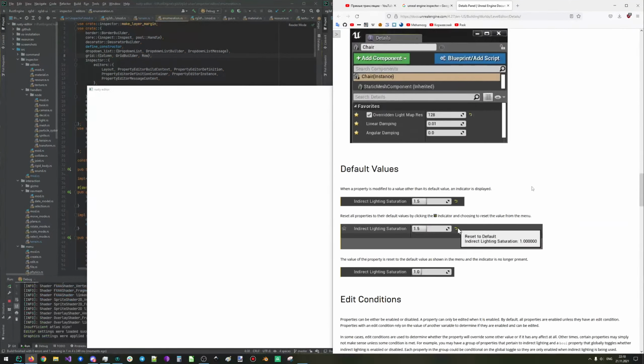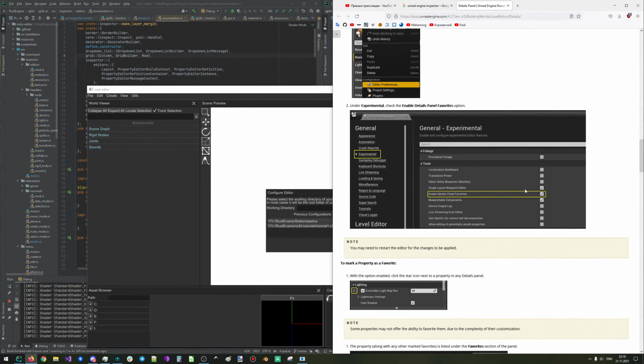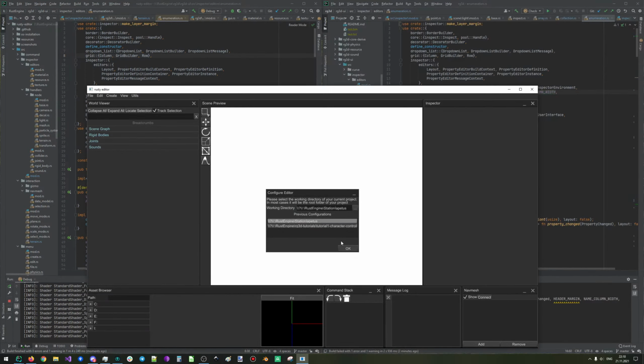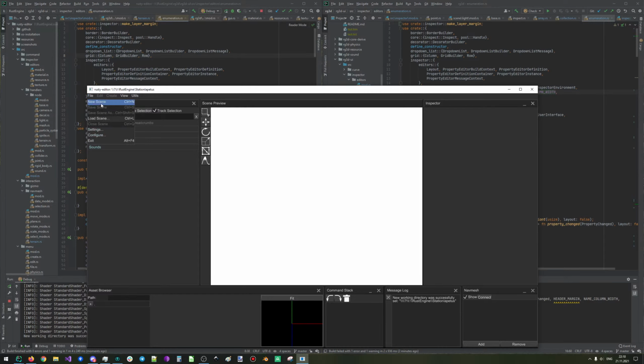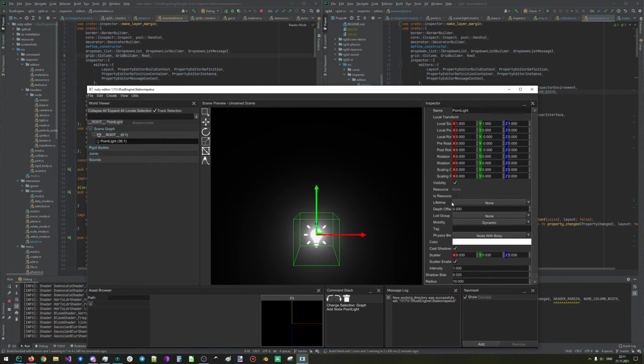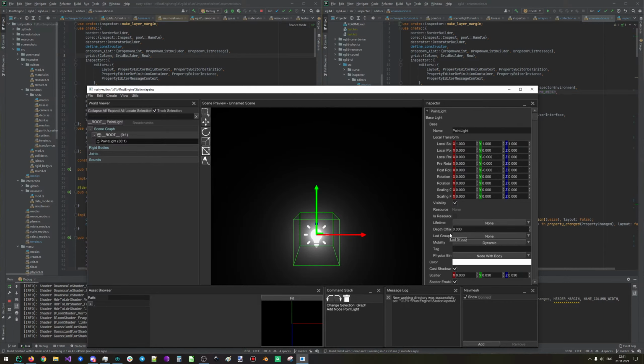I should have installed the Unreal Editor before starting working on this one, because it would help a lot. But probably, yeah, it works fine now. All right.